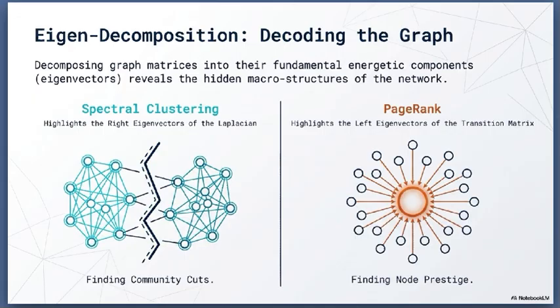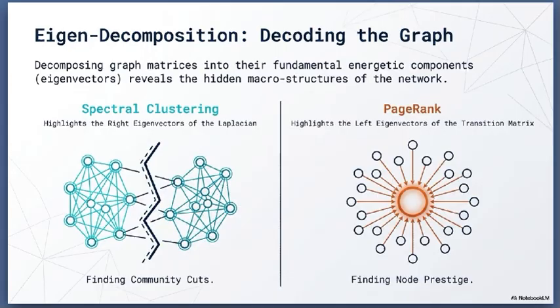Node prestige. Imagine dropping 1 million random wanderers into a massive maze of hyperlinks. They click links totally at random. Over a long enough timeline, where do they end up most often? They are going to naturally funnel toward the nodes that have the most pathways leading to them. Exactly. The central, highly linked nodes act like gravity wells. PageRank uses those left eigenvectors to calculate that theoretical flow, allowing it to mathematically rank the prestige and central importance of every single entity in the web. Finding the center of gravity of the internet using linear algebra, that is just fascinating.